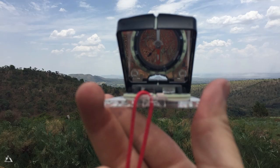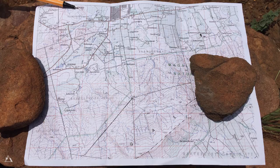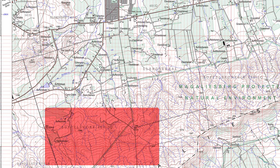Double check your sights and note down the bearing, 343 degrees this time. On your map, find your landmark. This one is quite far away, but it had a very distinct shape, one of these three hills. Place your base plate next to the landmark. I had to use the mirror here as well, and draw a line. Where these two lines cross, that's your position. You've narrowed your position down from a big area to a very specific spot.